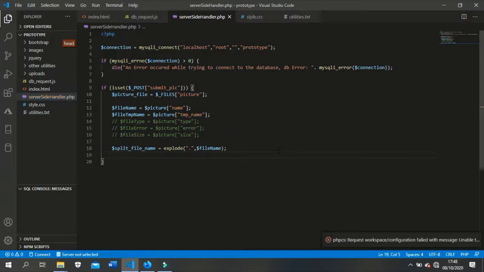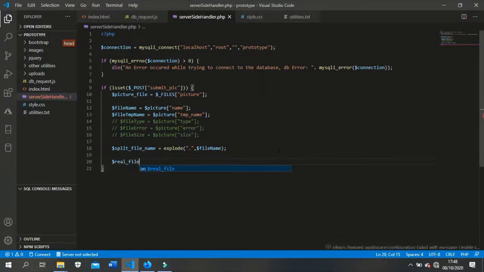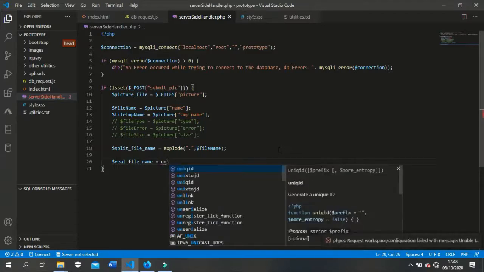Now I need to define the real file name. You see the reason why I'm calling it the real file name. Now I'll pass it into unique ID.